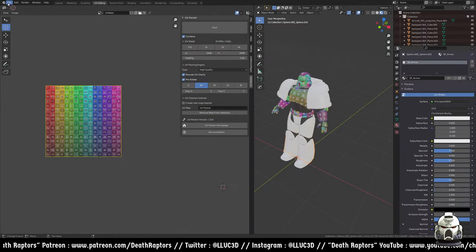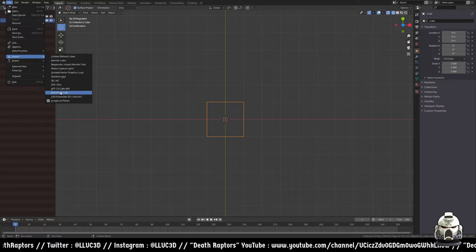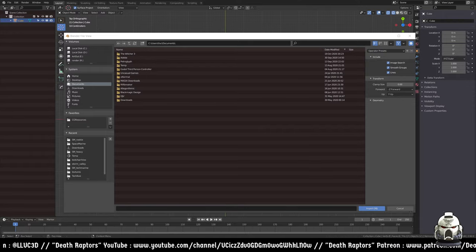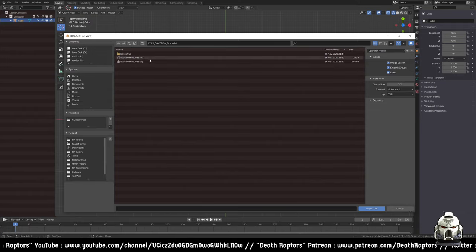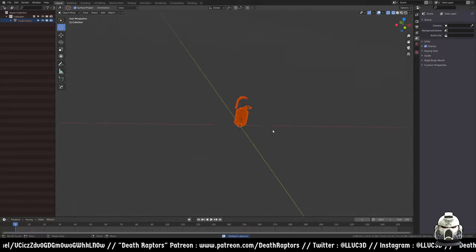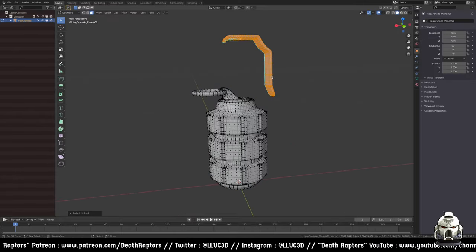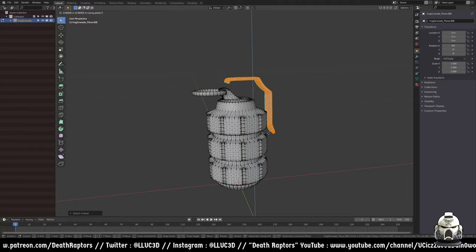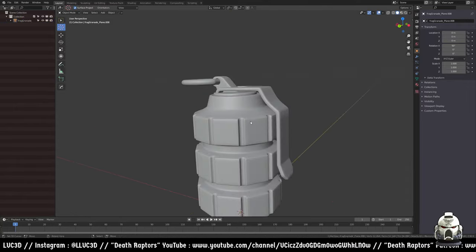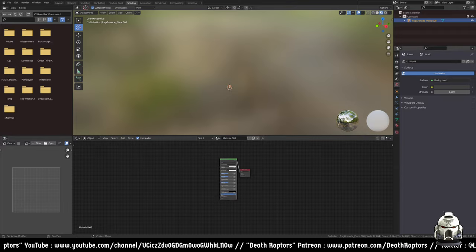Cool, so on Blender. File new, don't save, file import, object, and I'm gonna use this same object, the frag grenade. So the frag grenade is imported, it's tiny, that's why probably it's not working on there. But anyway, so I can just grab, go here. Bring that down. Okay, and now go to shading. Get rid of this and bring the materials that I just baked.